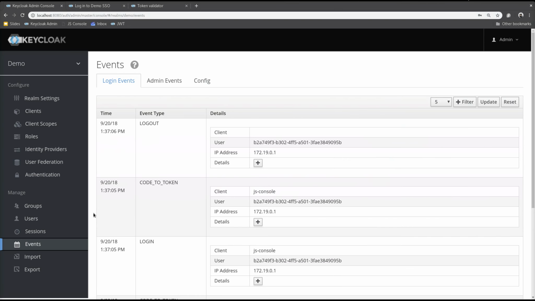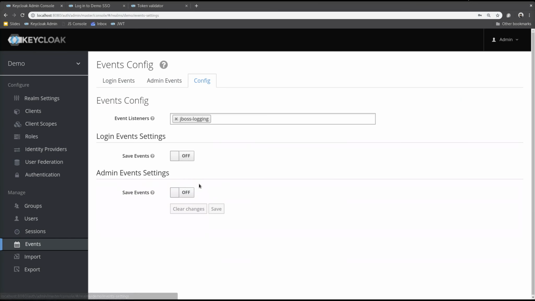And we can also see all the login events. Not only can you have these events saved into Keycloak and then be able to see them through the admin console, but you're also able to create your own custom event listeners that can listen to all these events and handle them exactly how you want them to be handled.